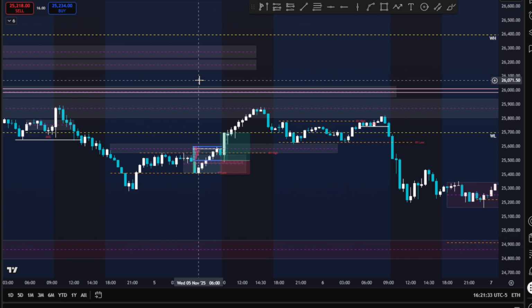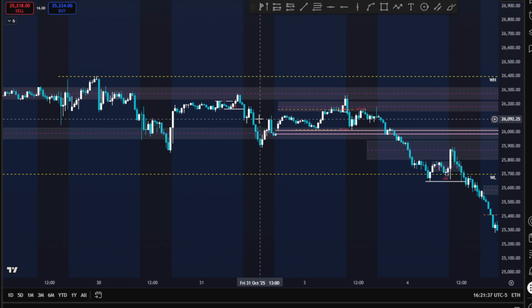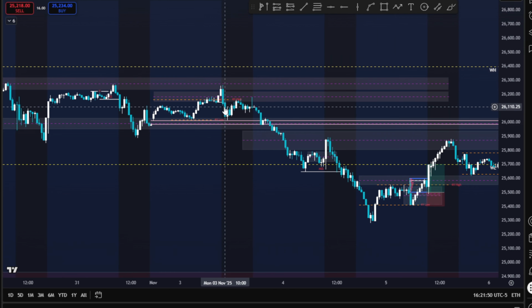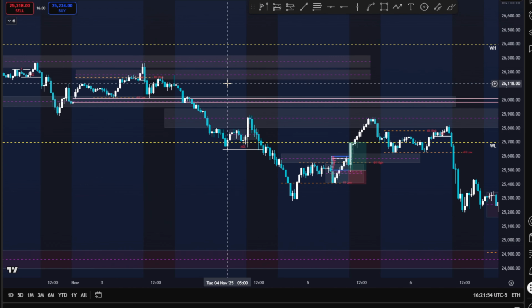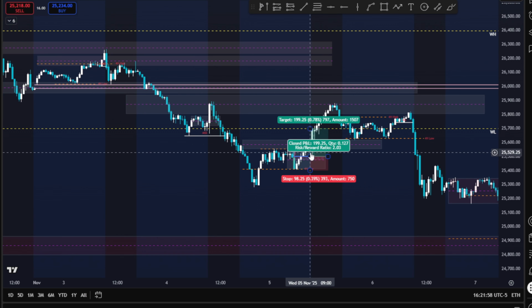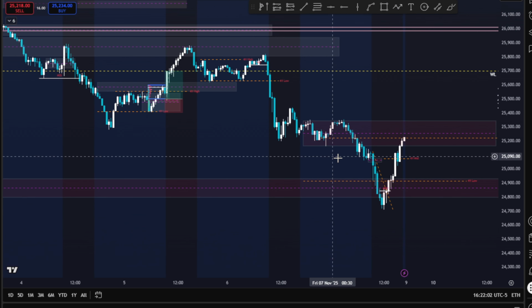So like in this case, this is the cleanest one, right? We have a clear market structure shift on this day. Once it taps into the key zone on the higher time frame, and then you have a clear market structure shift, then you look for some sort of PD array. Same thing as here, right? Key zone, market structure shift, PD array. Key zone, market structure, PD array. Key zone, market structure shift, PD array, or changing state array, whichever you prefer. Same thing as here as well.